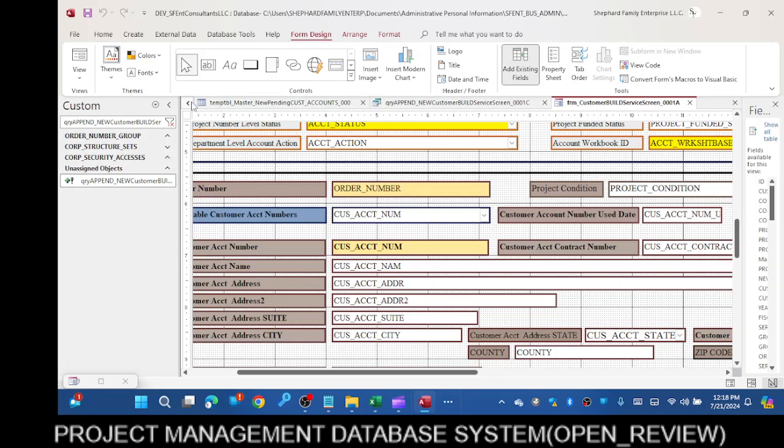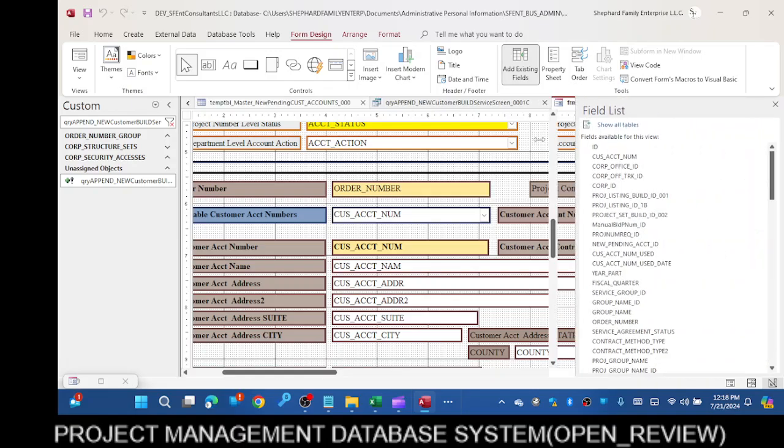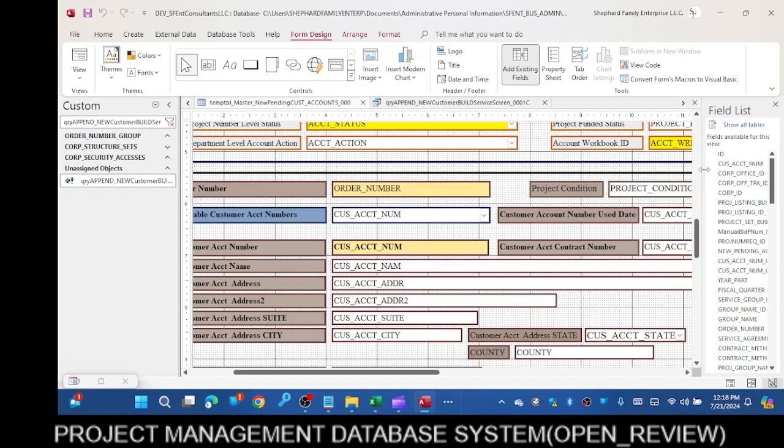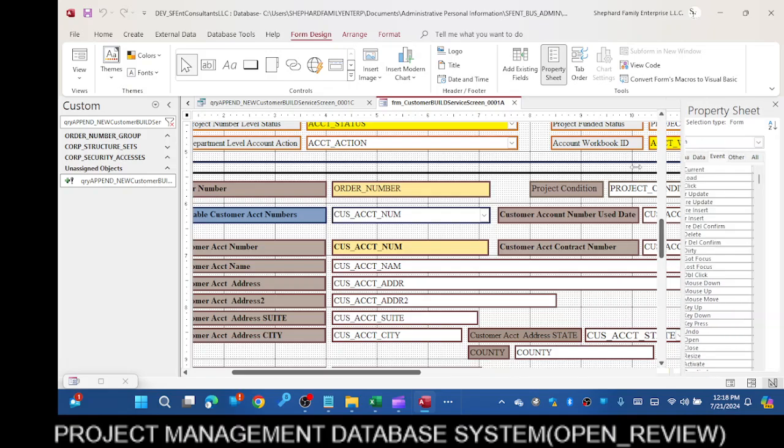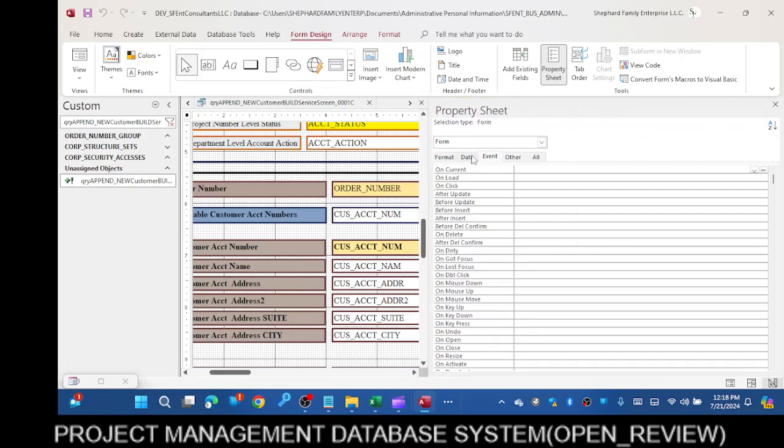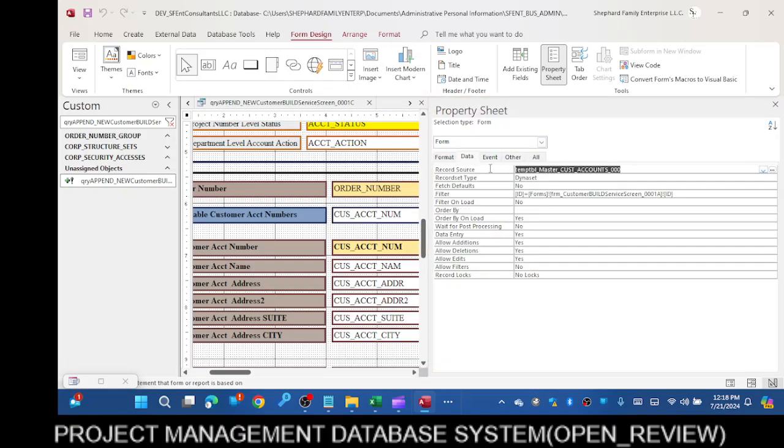That's this table. We need to look at the table. So we'll go here, property sheet and data.